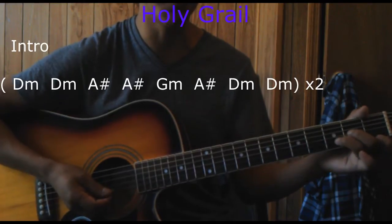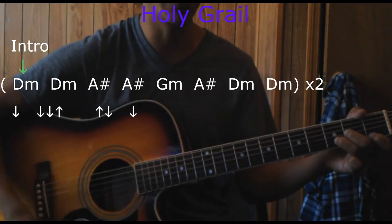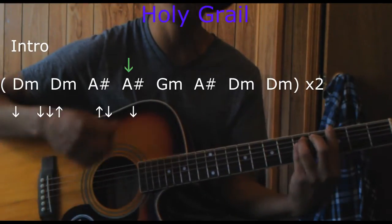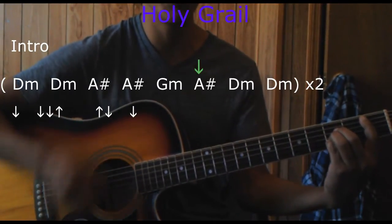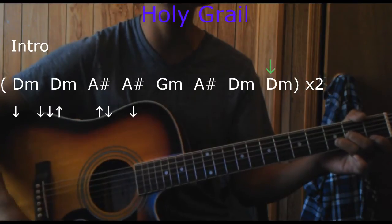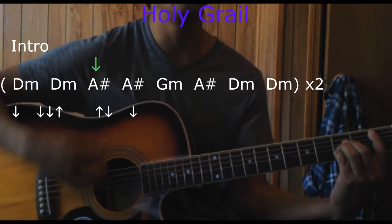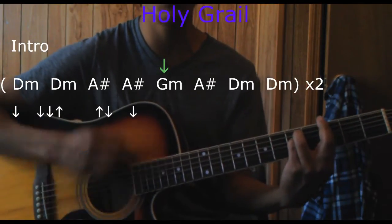Here we go. It begins with D minor first, and D minor is going to be played twice. Down, down, down, up, up, down, down. Again. Then A sharp, down, down, down, up, up, down, down. Again. Then G minor, to A sharp, and D minor, each with the same pattern. That whole section is played twice, ending with G minor and A sharp.